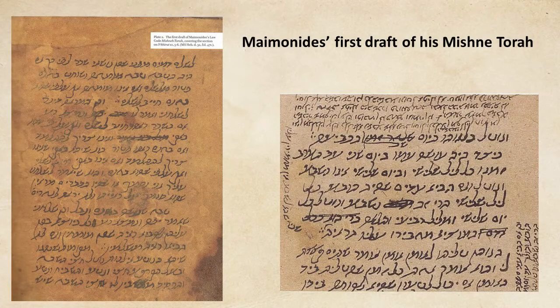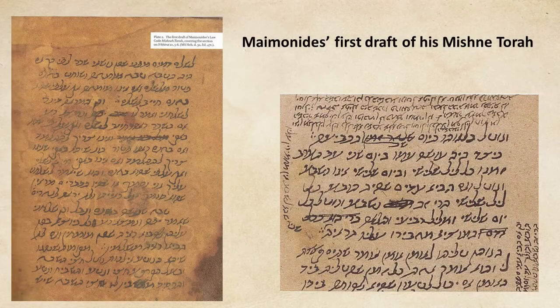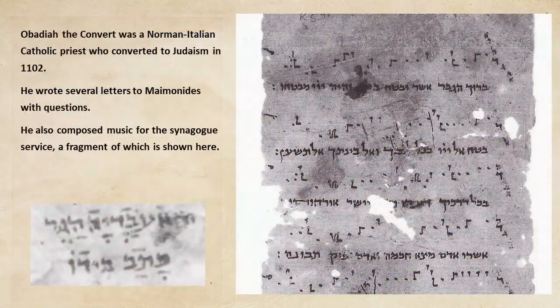Here is Maimonides' first draft of the Mishneh Torah, and you see all kinds of corrections and scrapings. If you compare it to the al-Dari letter of recommendation, that is clearer and neater. This is an official letter. This he wrote just for himself first, because it was a draft. You see all the things that he wanted to put in the middle and the incisions, so you can actually see a bit of the evolution of the Mishneh Torah, how he got to it and what he changed and what he first had written down. Fascinating. What is this, Alex?